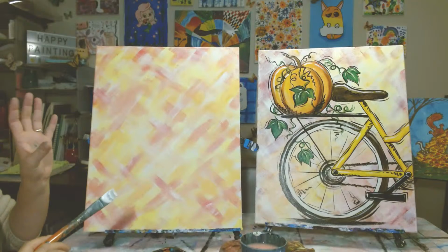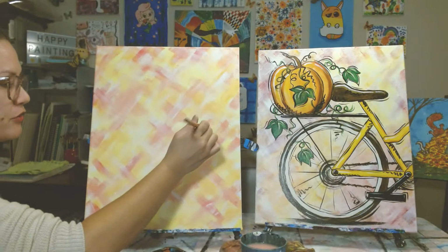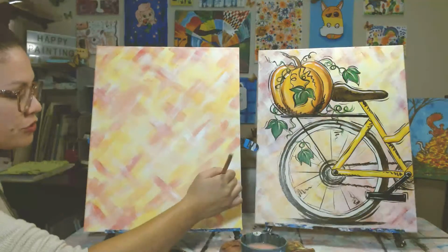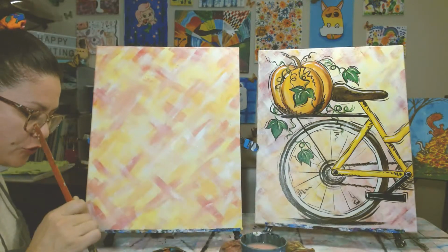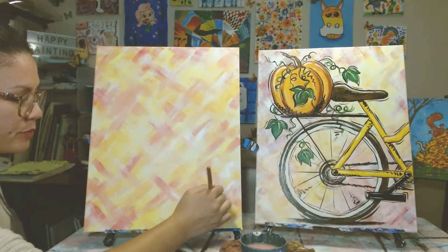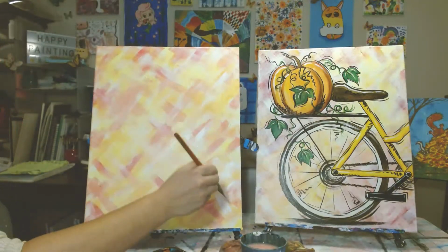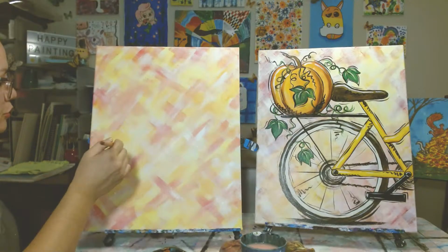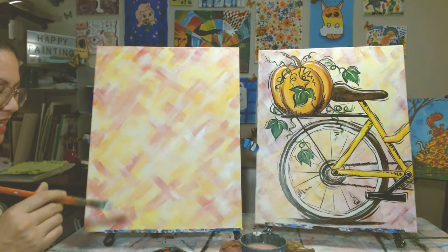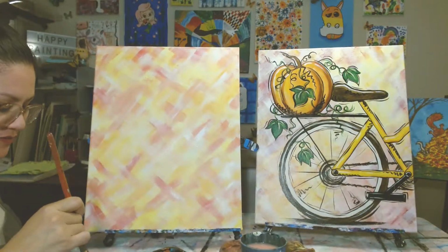And this kind of style of background is very versatile for any other subject you might want to paint in the future. Maybe you're thinking, oh, I wish I could paint a beautiful sunflower picture, but I don't know what I should do in the background. Do this crisscrossy background with lovely blues, light blues, greens to kind of mimic sky or foliage. And then you just paint your beautiful sunflowers on top of that.